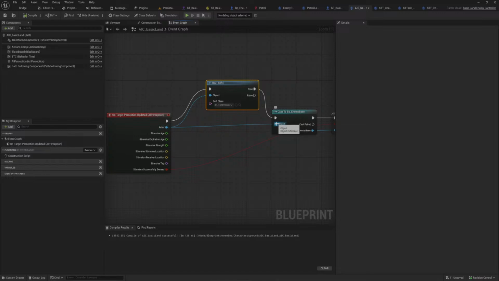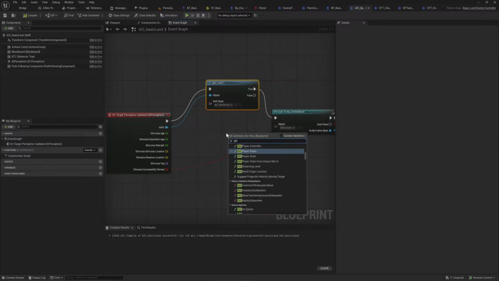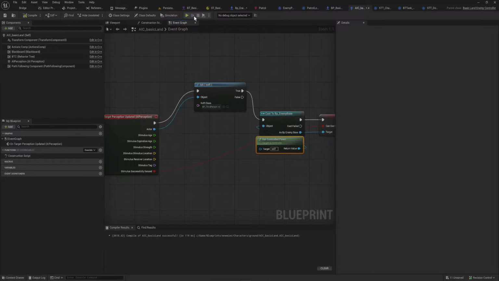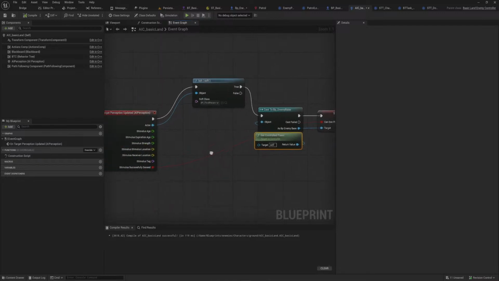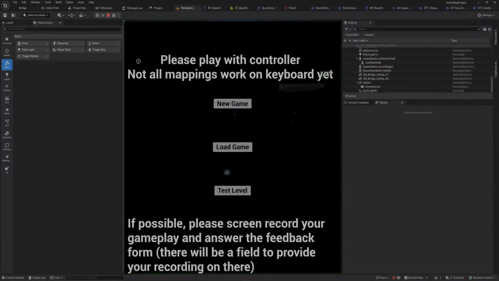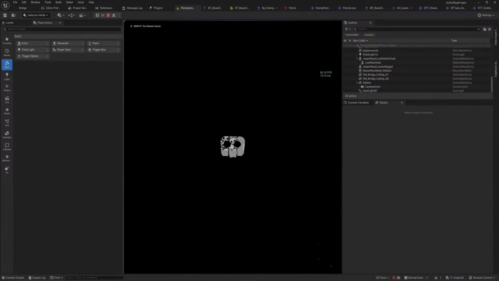Oh, yeah, no, that makes sense. Get control point. That's what we need to do there for the enemy base. So let's see if it works now.